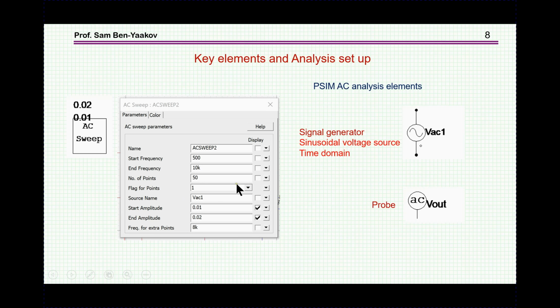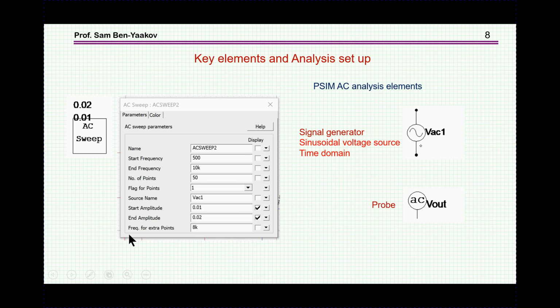Now these are very important, and the reason that we would like to change the amplitude of excitation, that is the amplitude of the source, is that in a typical converter you'll have a low pass filter at the output. This is to attenuate the ripple, and consequently at high frequency it'll also attenuate the excitation that you are doing here by this analysis. So in order to overcome this and to retain the signal to noise ratio that you want, that is to have a signal which is larger than the ripple, you would like to increase the amplitude of the excitation toward the end. So this is the reason for this second value here.